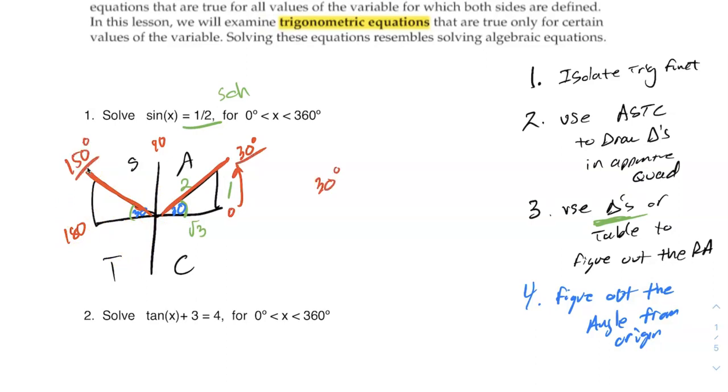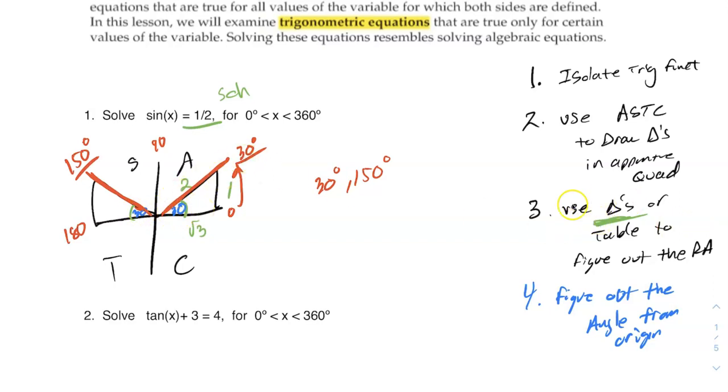30 and 150. Now, if you're doing the table, how does this change? The only thing that changes is that instead of doing the triangle and trying to remember what opposite 1 is, when you look at the table and you see a sine of 1/2, it just says 30 degrees. So the table just tells you, these are 30 degrees. Done. But then you still have to do this part.